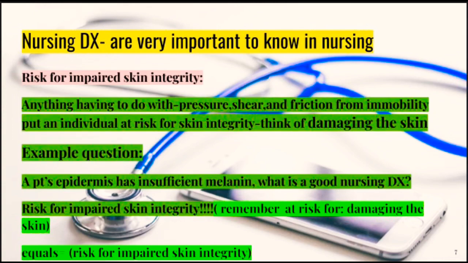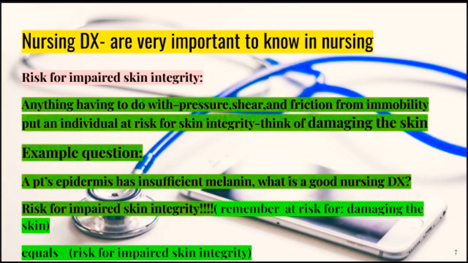A lot of these nursing diagnoses having to do with the skin, damaging it or anything like that, the first thing that should come to mind as a nurse should be risk for impaired skin integrity. Remember, at risk for damaging the skin, always. So I also put in there that it equals risk for impaired skin integrity.